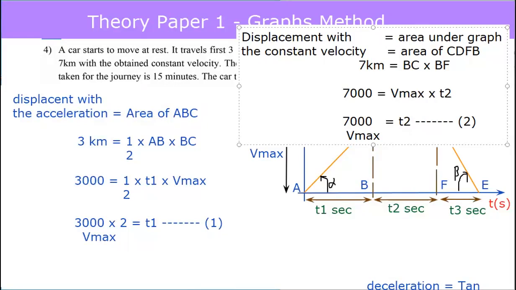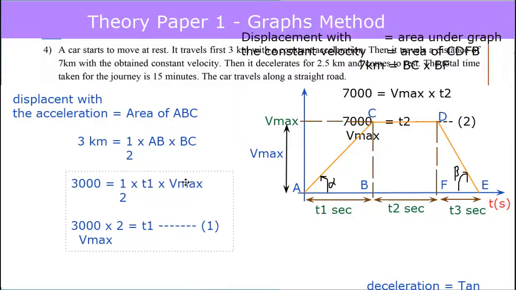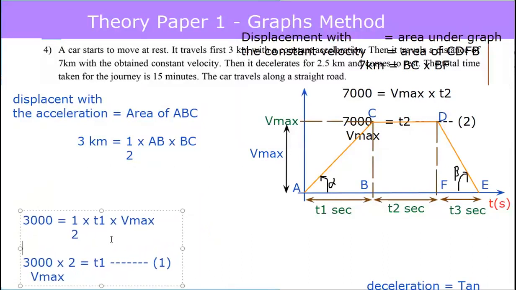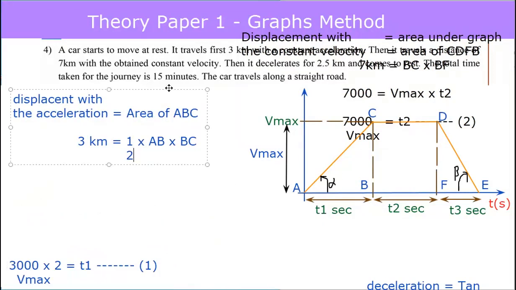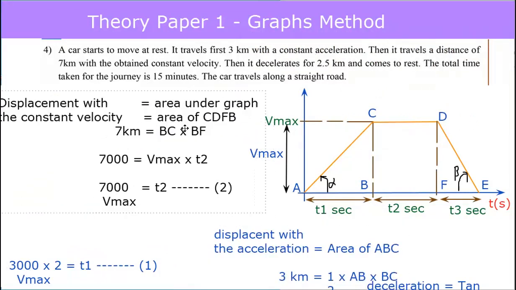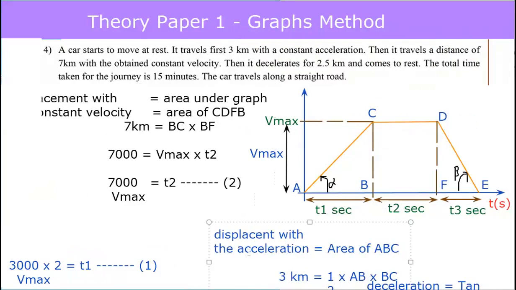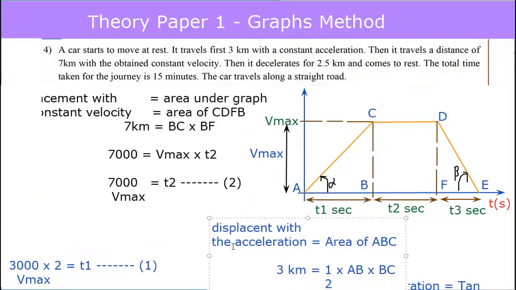Right. We want one more expression. I'll try to obtain that expression for T3. So let me keep the T1 expression somewhere here, because I have to manage all the space, right? T1 expression I'll keep here, and I'm going to write another expression. So space is nicely managed, right? The displacement, here earlier it was acceleration, now with deceleration. So the displacement with the deceleration is the area of the last triangle, area of DEF triangle.